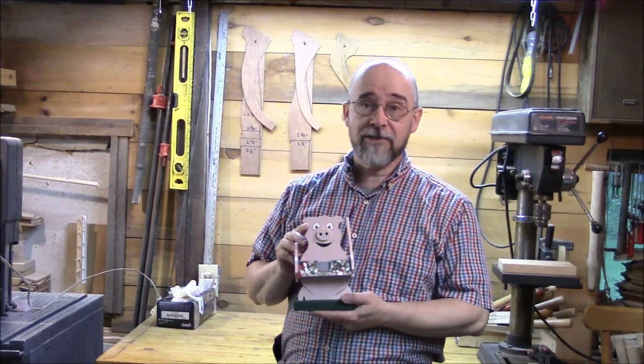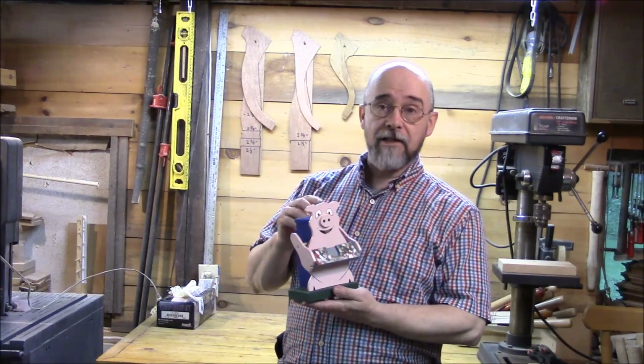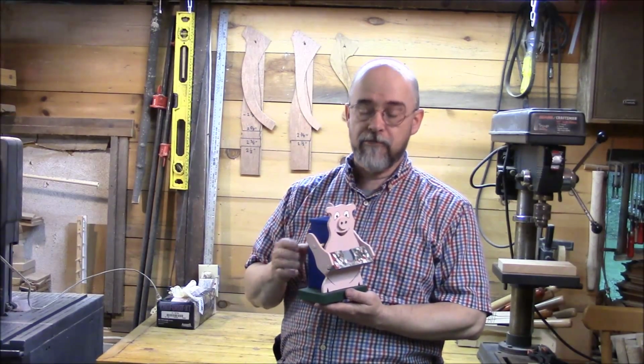Of course, this is just a starting point. With a little imagination, I'm sure you could work out a way to have the eyelids go up and down, or the mouth open and close when you push down on the handle. Or you could put a bell inside, and every time a coin is dropped in, the bell would ring.